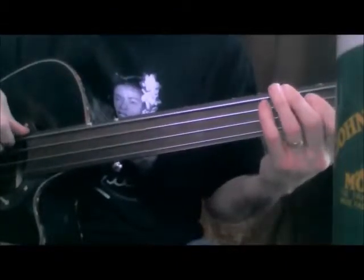To be honest with you, I actually started doing some of those exercises because I was learning some Steve Vai licks for lead guitar. He does a lot of stuff like that. And as a side benefit, I noticed the hand positions coming from that. So that's an exercise you want to do.